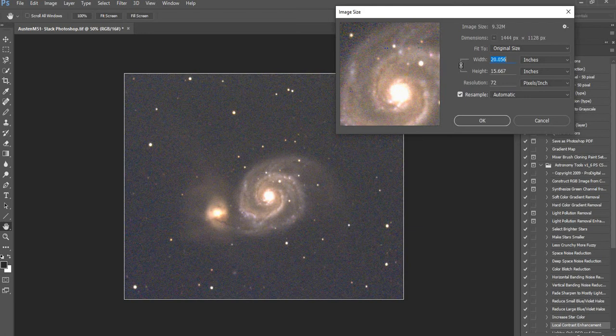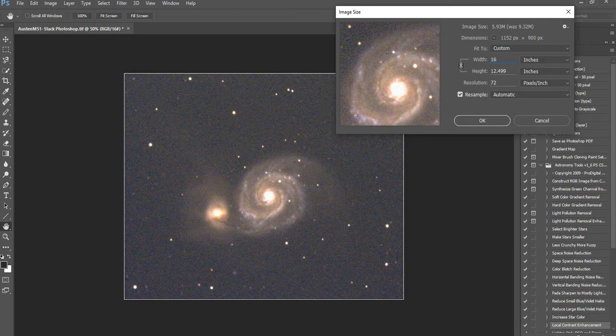But I want your gallery image to pretty much fill the frame when somebody clicks on the thumbnail and brings up the full-size image. I don't want it to be too big. I don't want it to be too small. I want it to roughly fill the frame of whatever computer might pull it up. We don't want to be too demanding of the computer that pulls it up. My recommendation is we put in 16 inches.